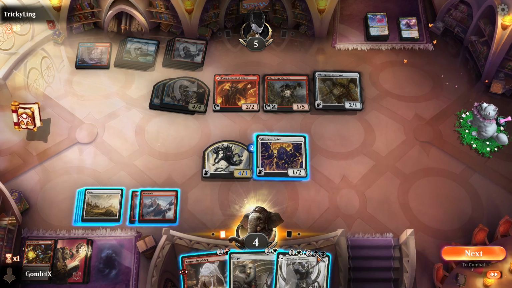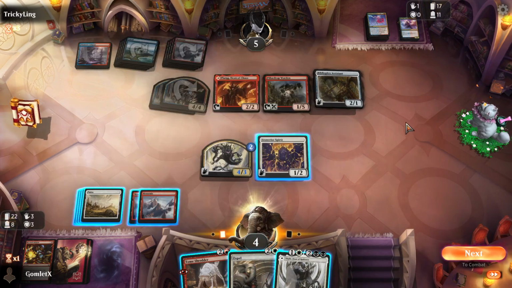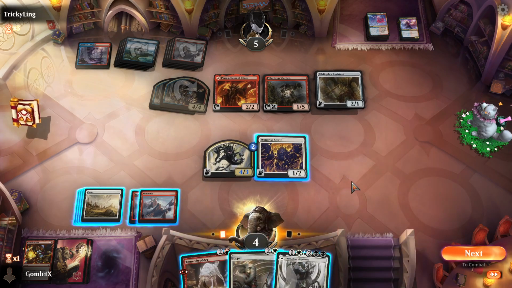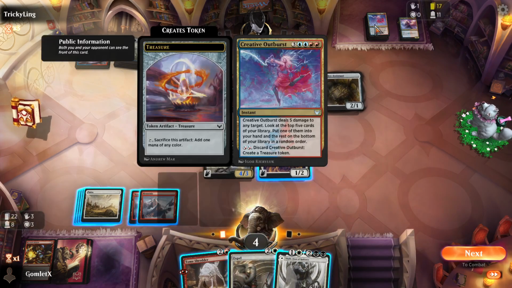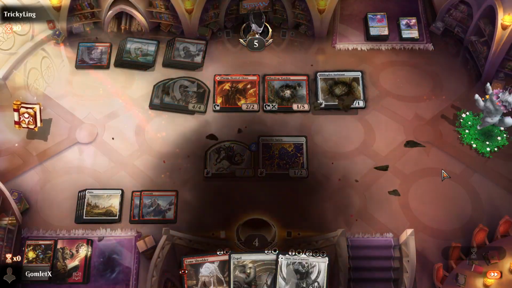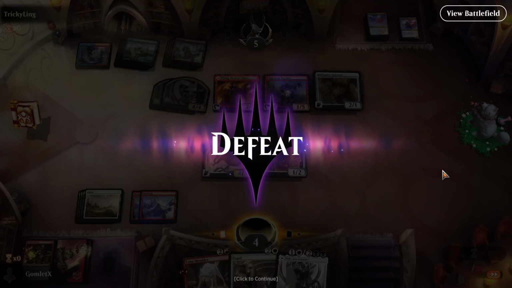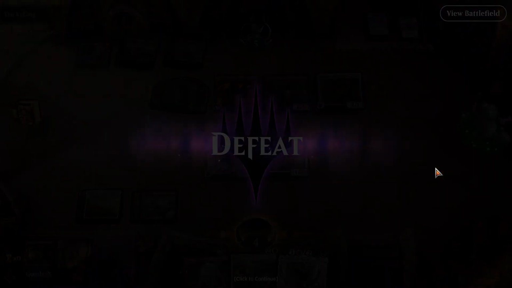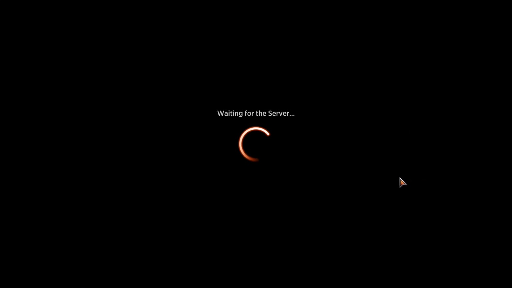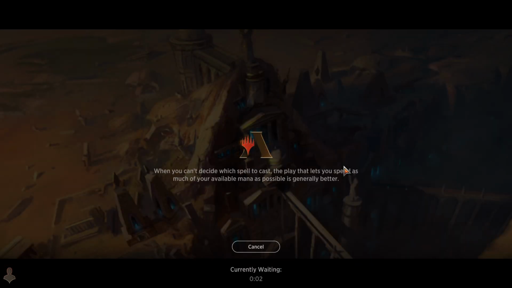Shale's a pretty great card, but only in the early game, so it is not going to get us there in the end. Creative Outburst can just shoot us in the face for 5 damage, and that'll end the game right there. So that'll put us to 2-2, back to average with our aggressive Lorehold deck.